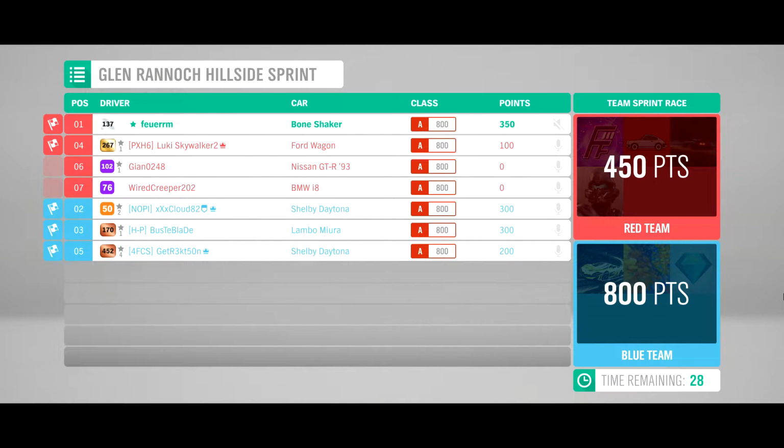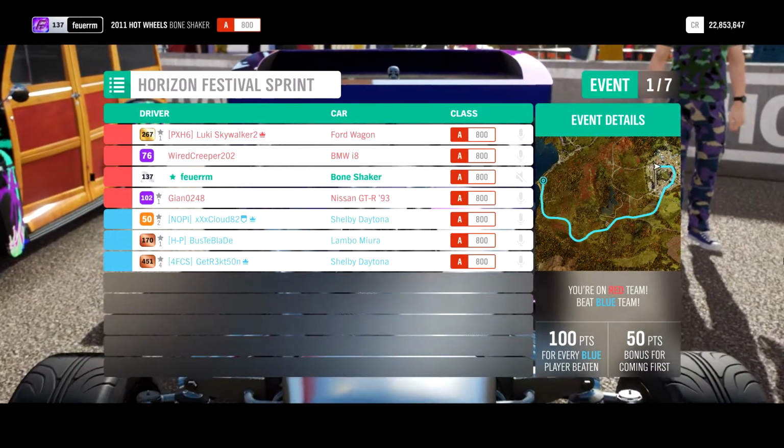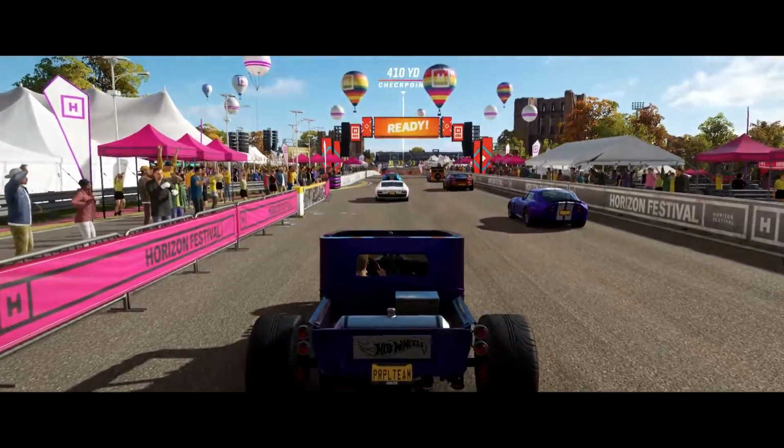We are followed by that Daytona in second place, a Miura in third, and a Ford wagon in fourth. Now, this Ford wagon is actually not that bad, as we will see in this race here.